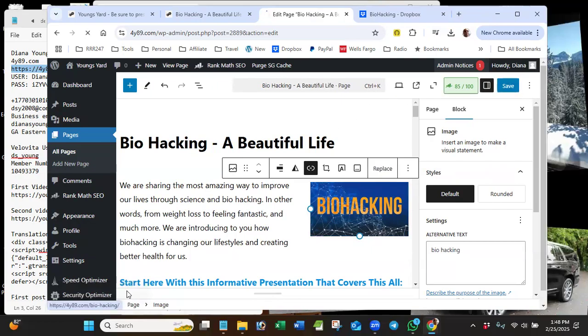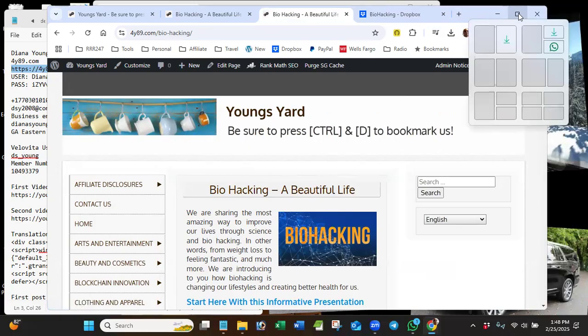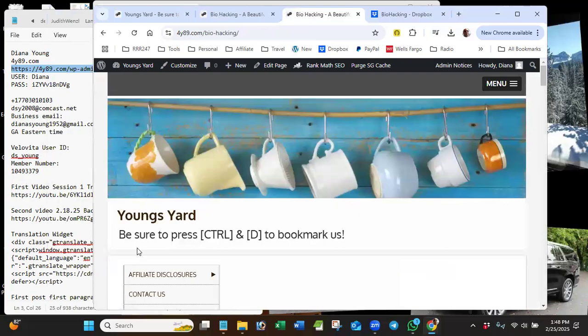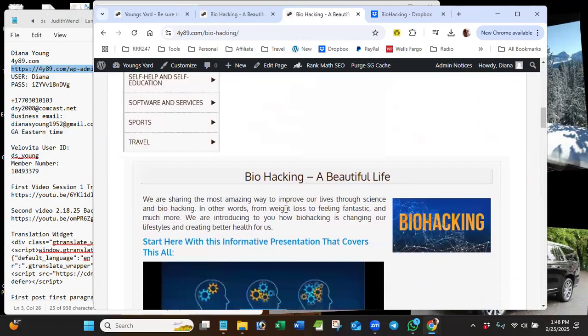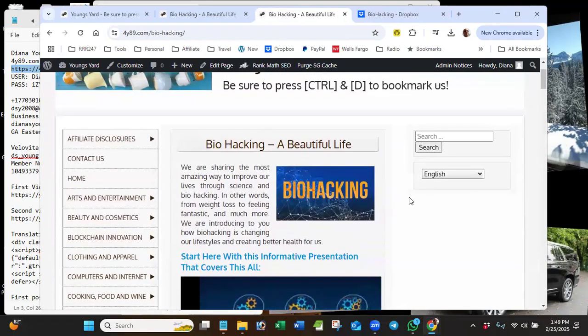Okay, so we can view page here or up here. And now, see, it doesn't have all that space. But be aware that that's all done by style. So when you maximize the screen, for instance, it changes, depending on what size the browser is. If somebody's browser is too small, it pushes the content below the menu. So if you ever get on your website and think, wait a minute, where did all my content go? It's because you had your browser window too small. It really doesn't disappear, it just pushes it below the menu.